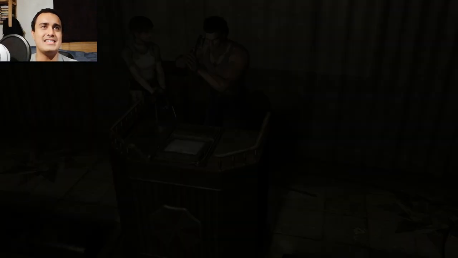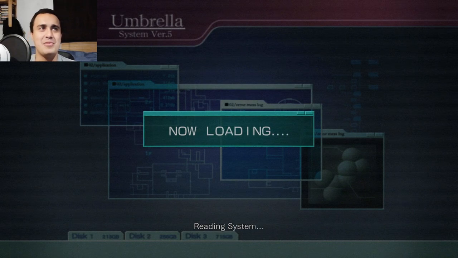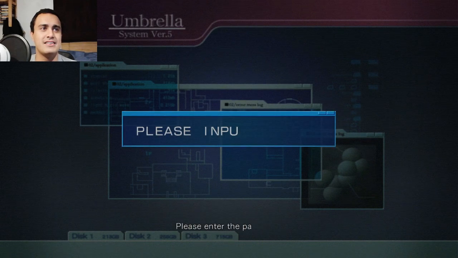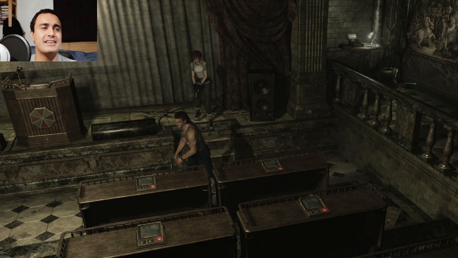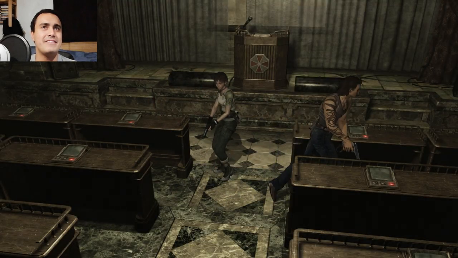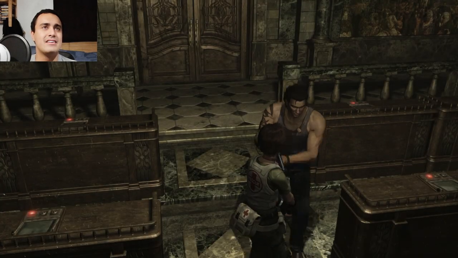Right, we need to insert the disc now. Insert the MO disc. Now loading. Access complete. Release system activated. Please enter passcode. 0A0A0A. No input device nearby. 0A. Right. 1 2 3 4 5 6 7 8 9.